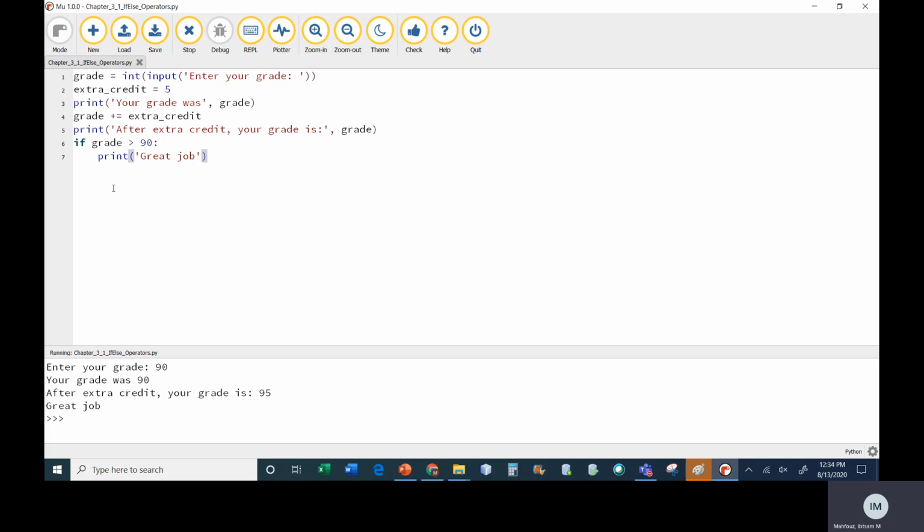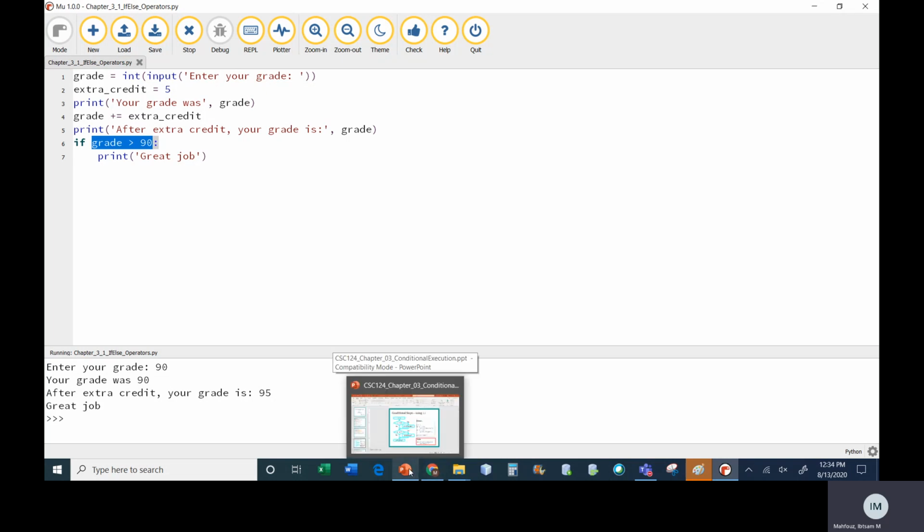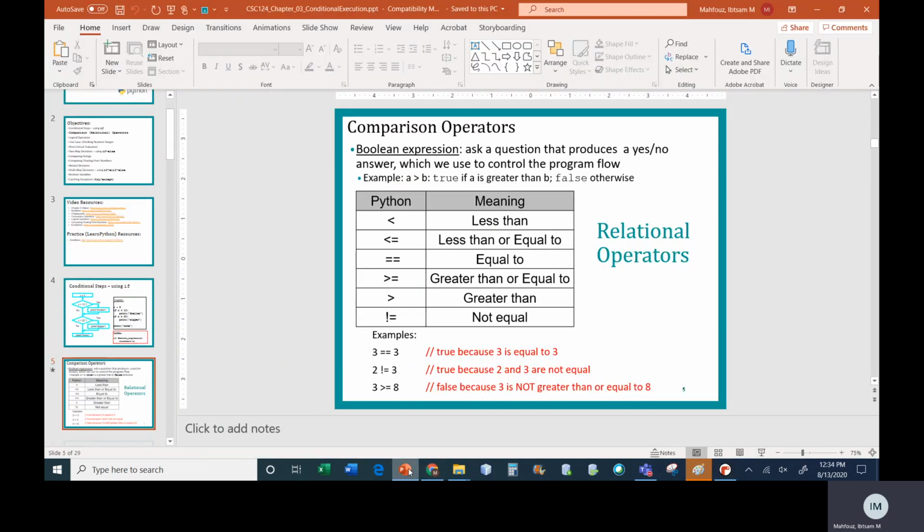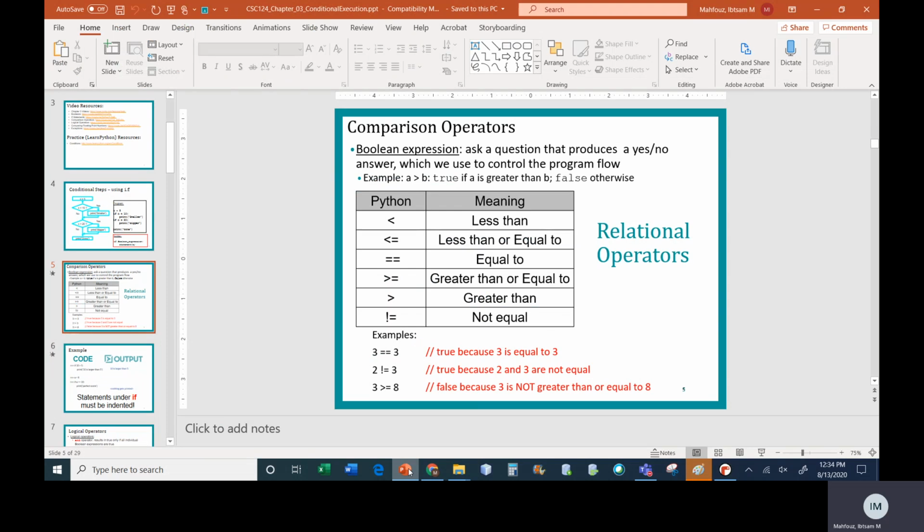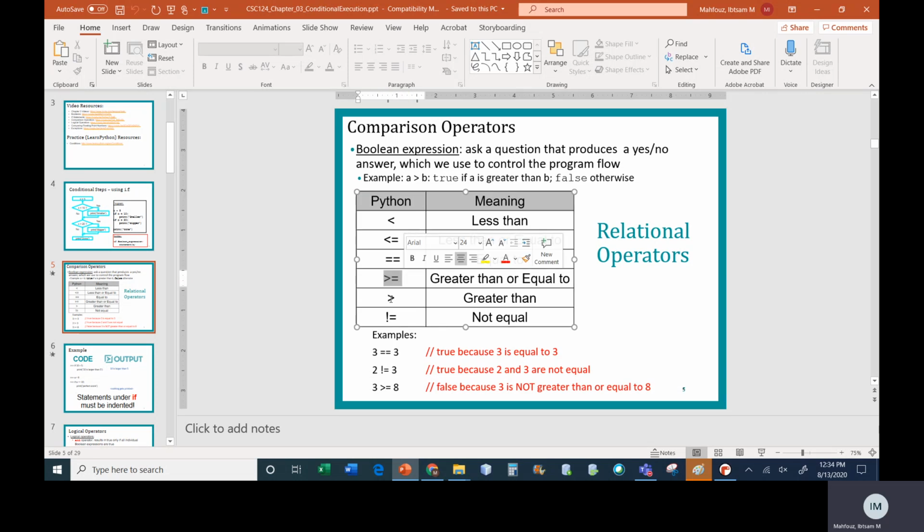So what I want to show you now is how we can build those Boolean expressions so that we can do a lot of checking. So we can use some comparison operators that you've probably seen before. Some of them you've seen before probably. So we can use less than or equal. We write it with a less than and an equal sign. We have greater than and equal, greater than. And then if I want to check if something is equal to something else, instead of using one equal, I have to use two equals.